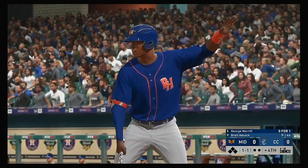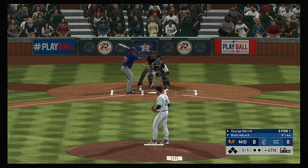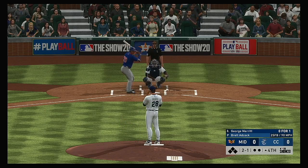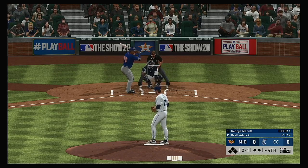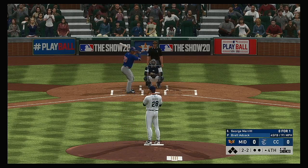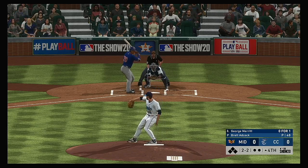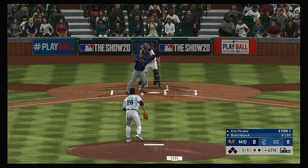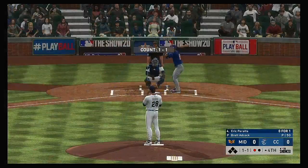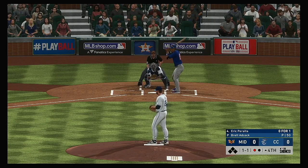All set for the start of the fourth, and set to go is the third baseman George Merritt. This game is rolling right along as we move into the middle innings with no score. You'd think by now one of these teams would get some base runners on and get him in, but that hasn't been the case — still all zeros in the run column here in the fourth inning. Both pitchers are throwing very well, throwing strikes, having good command of their off-speed pitches. He ran the fastball by him for the punch-out — George Merritt goes quietly leading off the fourth.